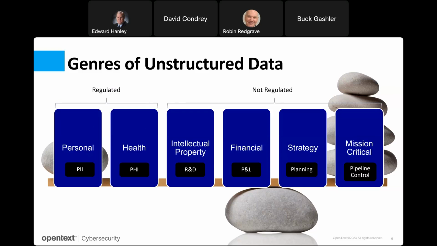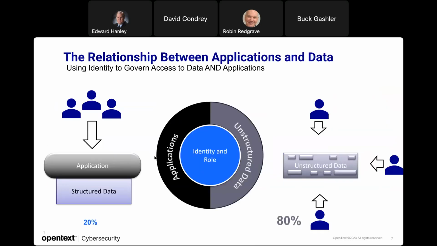And so a lot of times, if you don't effectively govern and manage the stuff on the left, you might face a fine. If you don't effectively control, especially access and governance of the stuff on the right, you might go out of business. So this is the message that we have around the crown jewels within an organization, this unstructured data.